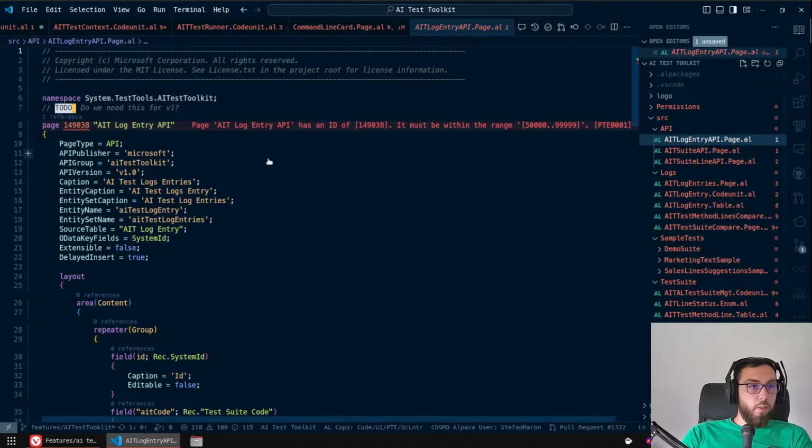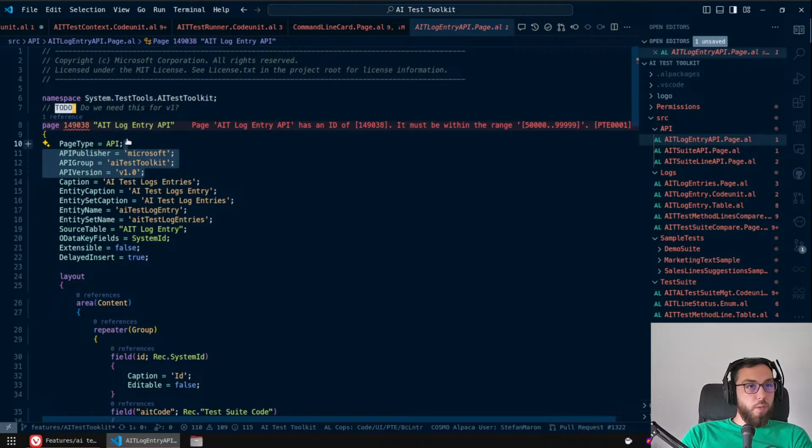Let's go here. API pages. Interesting. I don't think I've seen Microsoft using those properties to do a custom API themselves. This is not API v2.